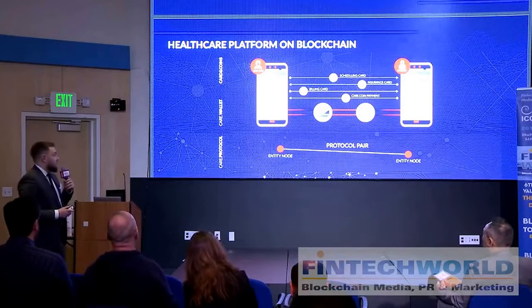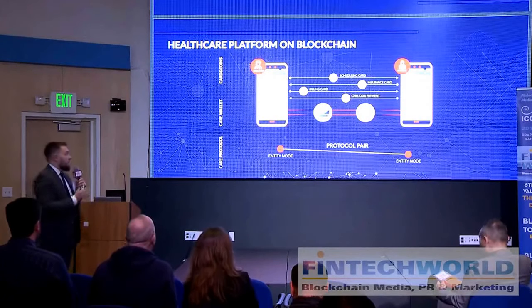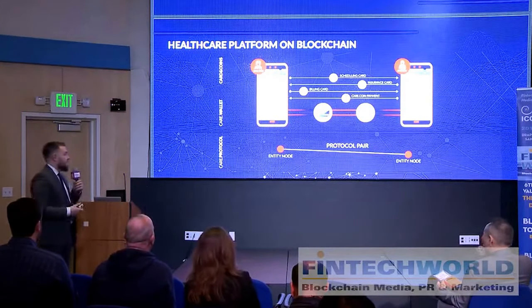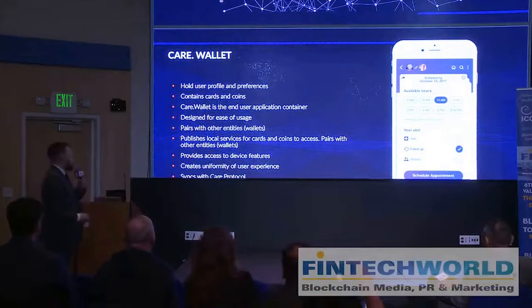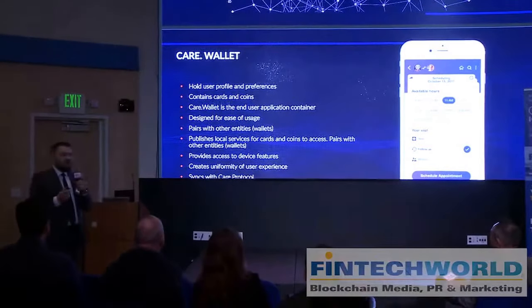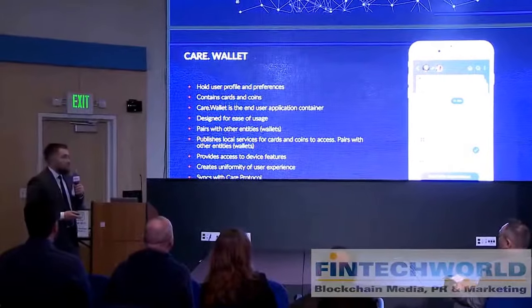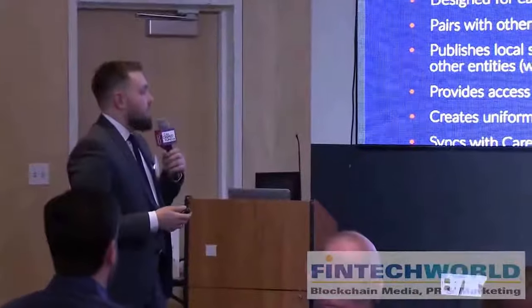Our platform is built on blockchain, and we're using it as a distributed ledger technology which empowers all stakeholders to transact peer-to-peer and also has a lot of tremendous use cases which we can implement with our platform. Let me give you an example of a decentralized administration use case. I, as a patient, have a need, for example, to visit a doctor, and I can publish my need on a network using my care wallet. Then doctor wallets can respond to my wallet with availability and acceptance.